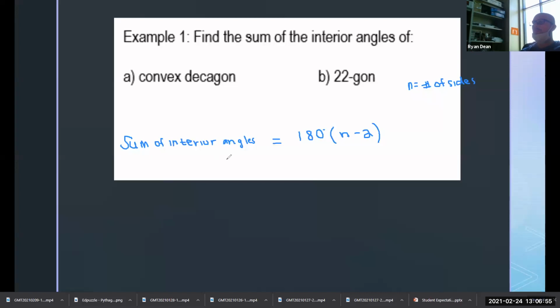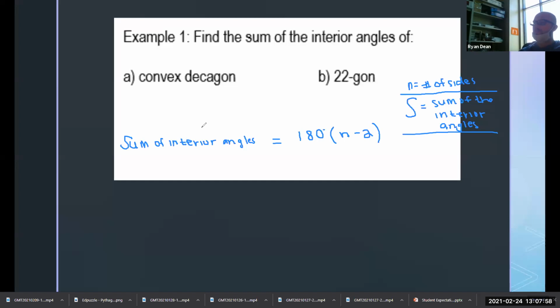All right, so here we have our formula. The sum of the interior angles is equal to 180 degrees times the number of sides minus 2. This applies for any polygon that is regular, and it works for the sum of the interior angles only. Sometimes what we'll see is this big S. Big S is the sum of the interior angles, if you ever see that.